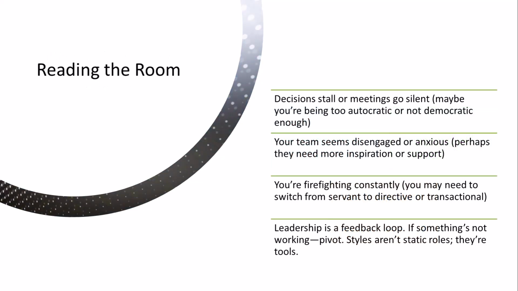You'll know it's time to adjust your leadership style when decisions stall or meetings go silent. Maybe you're being too autocratic or not democratic enough. Your team seems disengaged or anxious. Perhaps they need more inspiration or support. You're firefighting constantly. You may need to switch from servant to directive or transactional.